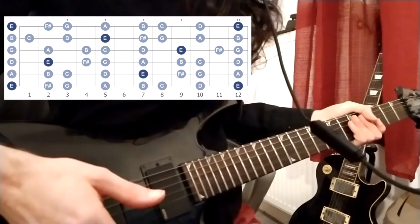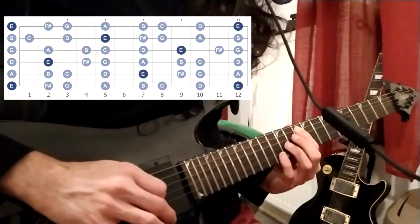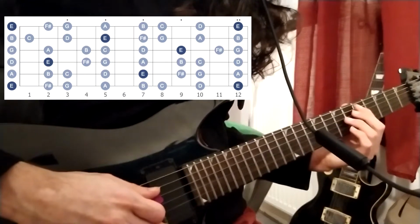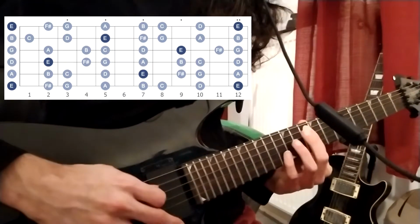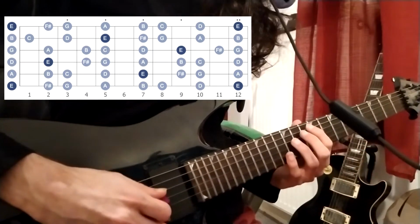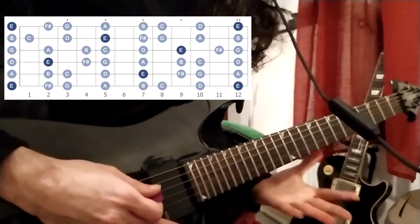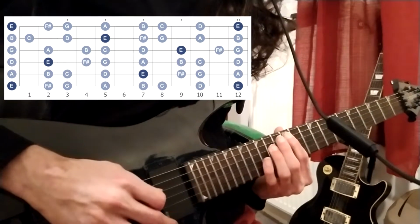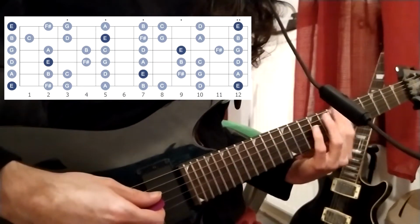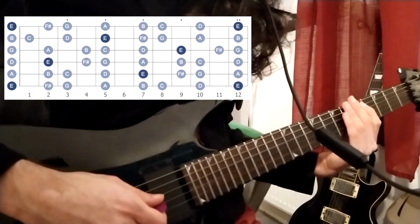This is a very cool lead part. What he does is he goes to the minor third, and then he goes to the fifth of that, which is the minor seventh of E. And then he does this thing. He goes back to the E. And then he goes a whole step up, and he does this power chord shape, and then he goes down to the root or the octave, and he slides down to the minor seventh.